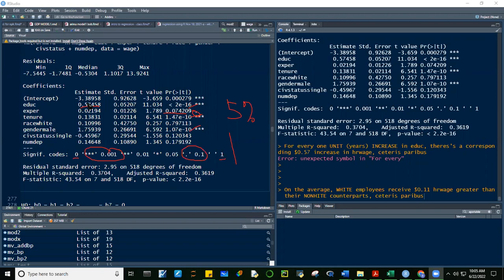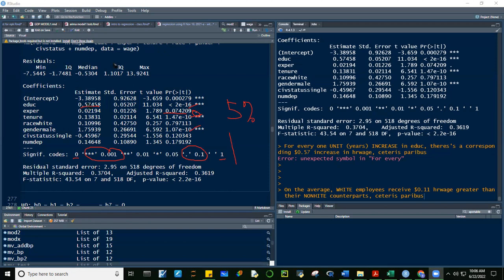Anyone? Remember, the intercept, guys, is the value of your hourly wage when all your independent variables are equal to zero. So pag zero out nyo sila, guys, ibig sabihin, yung -$3.39 na yan, yan na ang hourly wage. No? Okay, although, sabi nga natin, it doesn't make sense to have a negative hourly wage kasi ibig sabihin ba nun yung empleyado yung magbabayad dun sa company. But we still use that for predictive purposes. Pag nag-prediction tayo, kailangan pa rin intercept, whether it's significant or not.